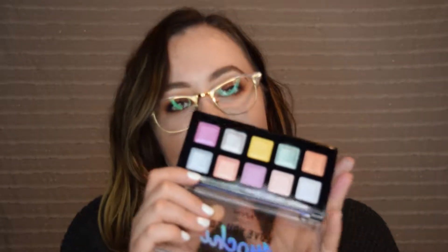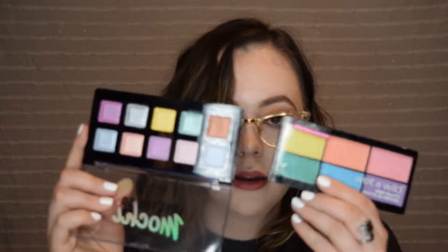This was also on sale at Target for $11.99, so I picked it up as well. This is the NYX Love You So Mochi palette — they have another mochi palette and highlighters too. This one is in the shade Electric Pastels, which is perfect for what I was going for. I did a few swatches this morning; they're glittery but not super powdery, and I figured I could use it to set the paint colors and build from there.